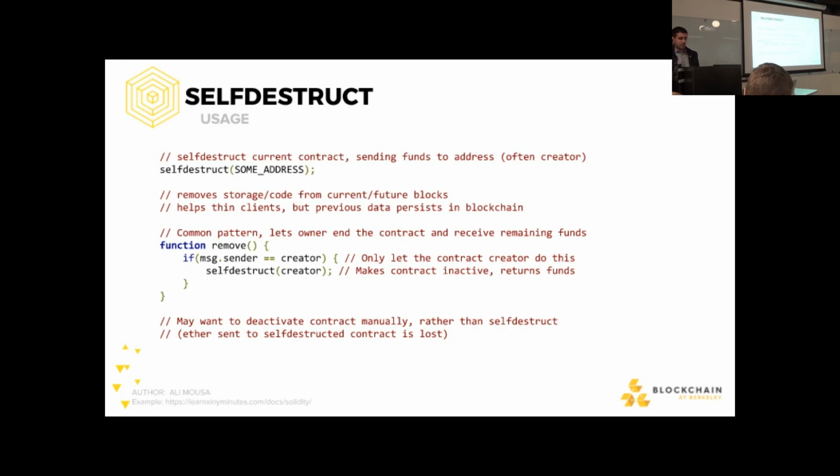One thing you might want to do is delete your contract, but then your contract is an account, right? So you need to send all those funds. Basically, you call the self-destruct function, and then you input an address, usually the creator, or some other address. So you can transfer it to another contract, you can transfer it to any other account on the blockchain.